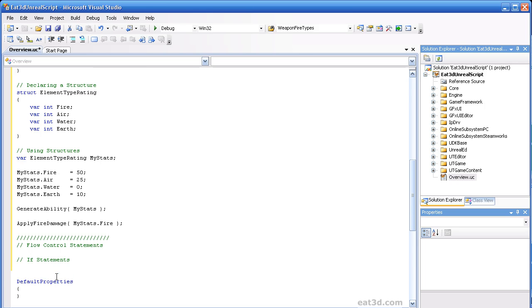Okay, so with if statements, you can do just a basic if, which is a conditional check. If you've used visual scripting like Kismet, there's the compare actions. You can compare different variable types like a bool or an int or a float. That's basically an if statement, and it's in the action that it does there, and then you get to choose the condition from the options. Well, in the case of the if statement here, using the keyword if, you're just going to be defining the condition inside of the parentheses for the if.